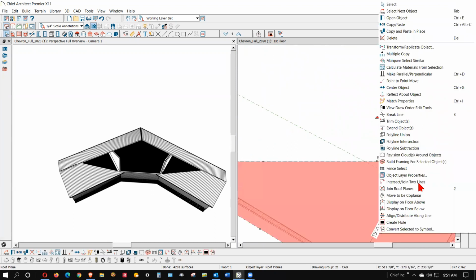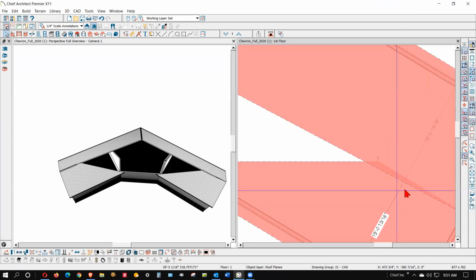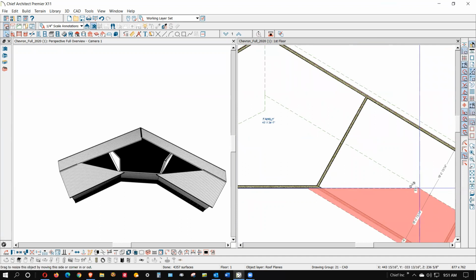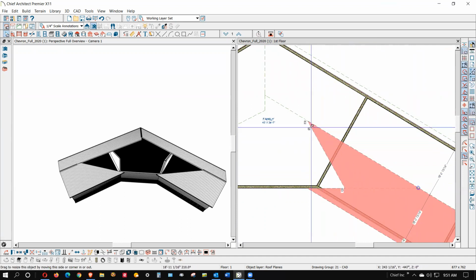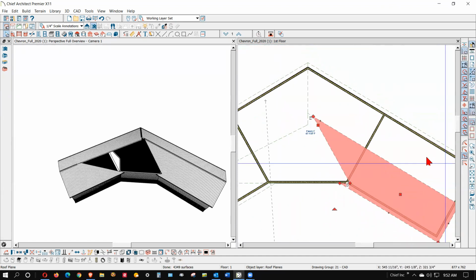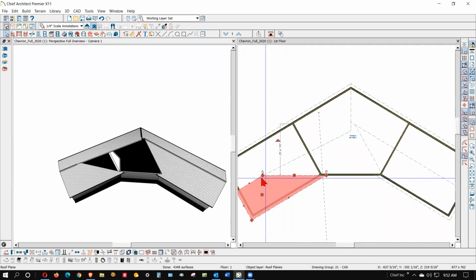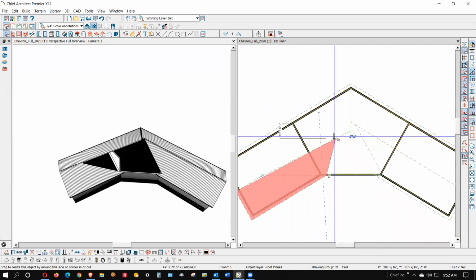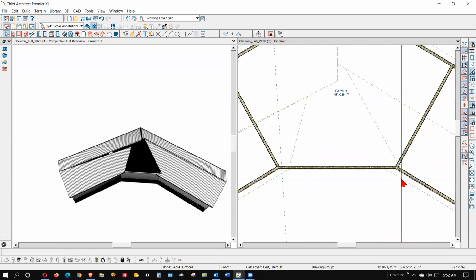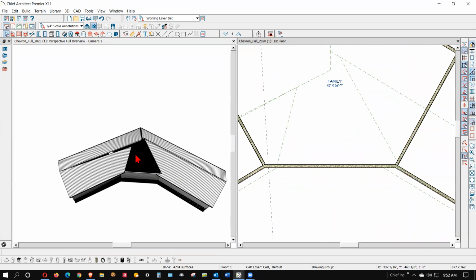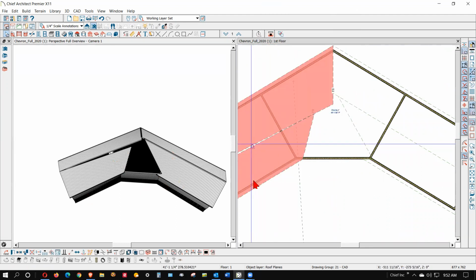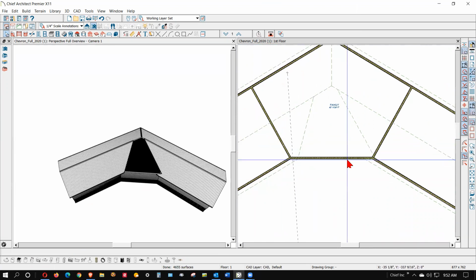I'm going to reattach this ridge using join roofs. Just straighten that out. When you're manually editing roofs, there's an extra break there. I didn't realize it was there. I'm going to leave that right about there in that shape, and same thing with this side. Okay. Now what I want is a gable roof here. I guess I should join that ridge.